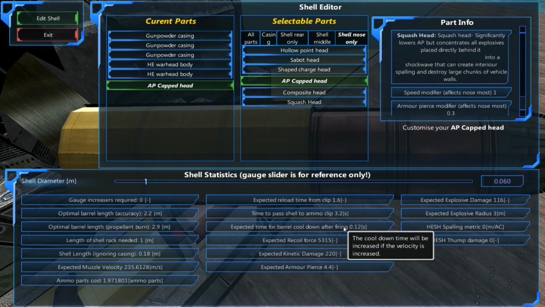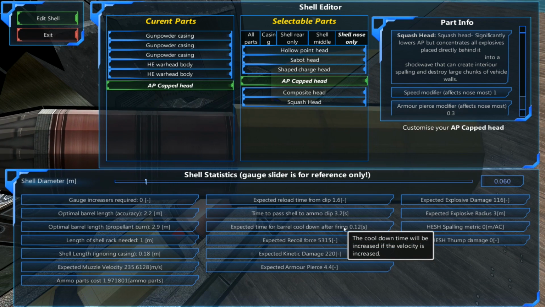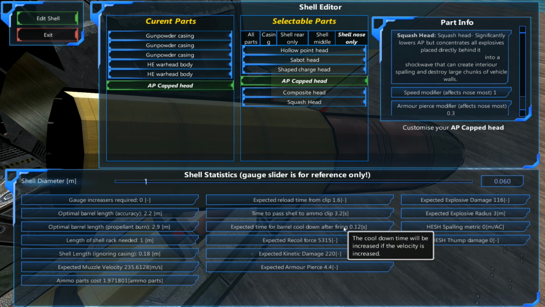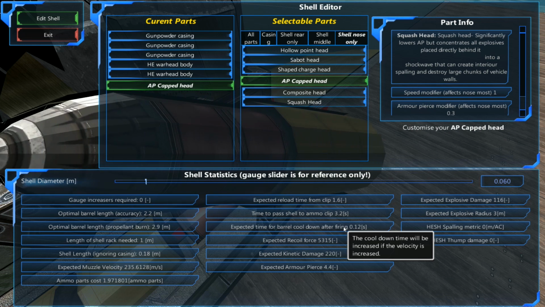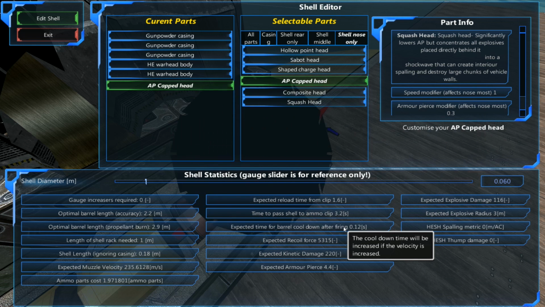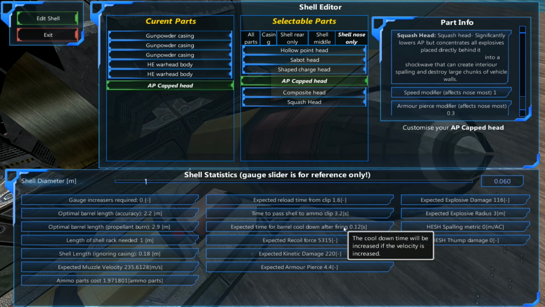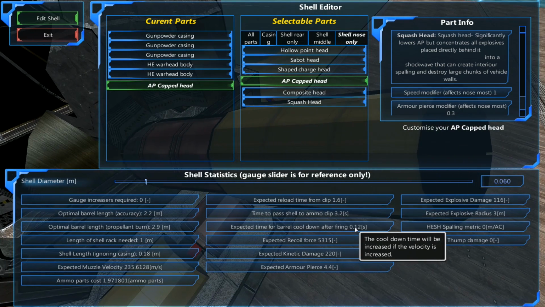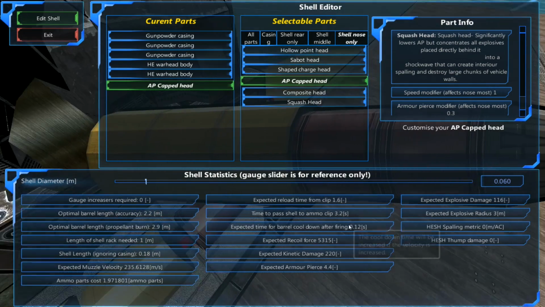Expected time for barrel to cool down. Now, barrels have this thing where if you fire a lot of shells, or you fire big shells, very fast, they heat up the barrel, and the barrel will start to do weird things. It'll become more inaccurate, which means that you have to wait for the barrel to cool down. Now, you can force that to ignore the cooldown and fire more rapidly, but if you do that, you get increasing inaccuracy and shorter range and stuff. So for the purposes of this, we're not going to worry about that. We're just going to say that is another cap on how fast you can fire. So we can only fire once every 0.12 seconds. However, we're actually loading slower than that, so that's fine.